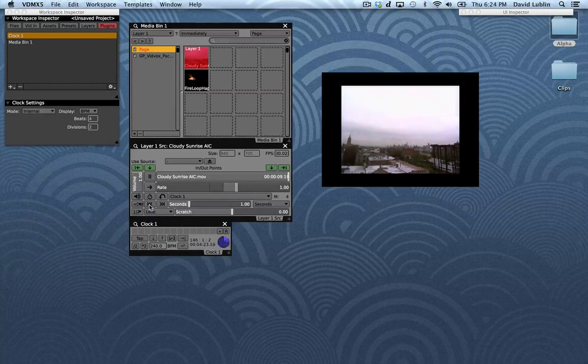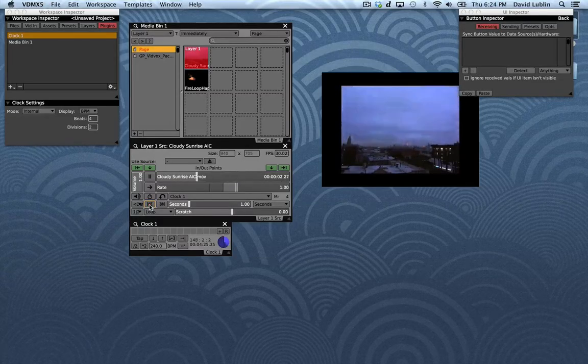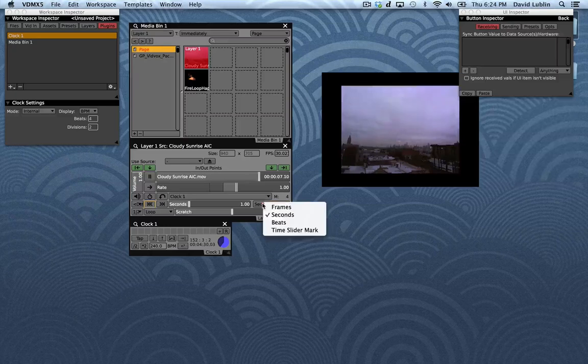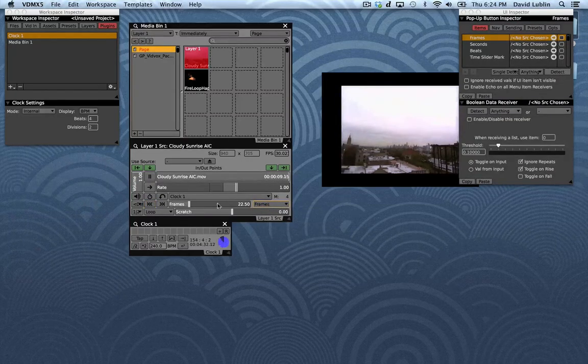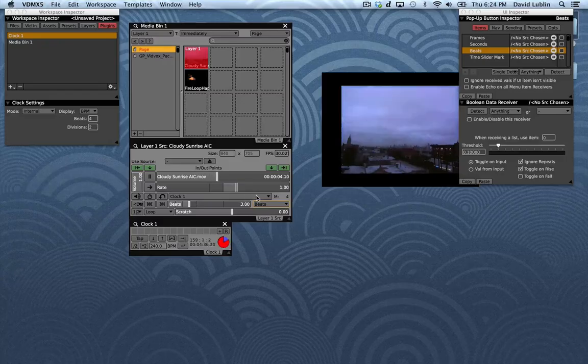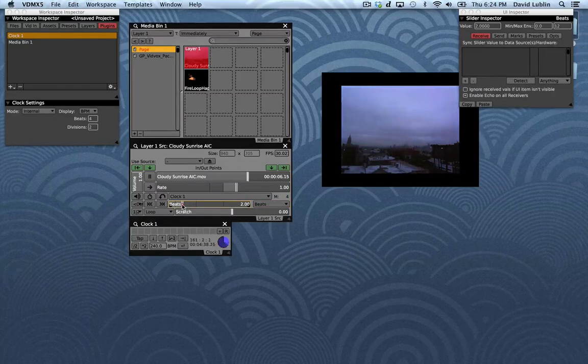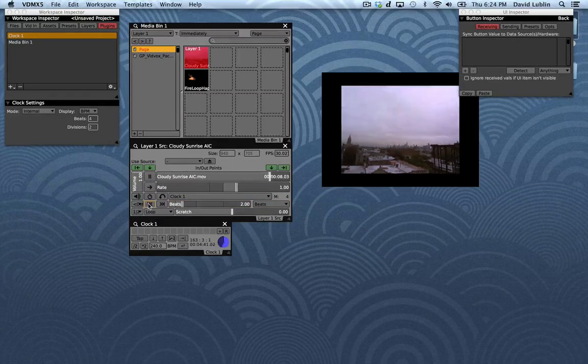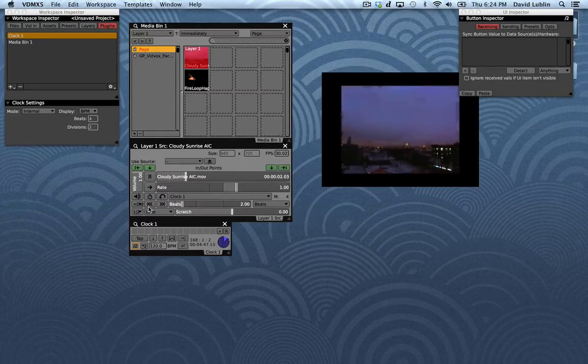Next to that, we've got the options for jumping backwards by a certain amount of time. So you can do this by seconds and adjust that amount of time using this slider. You can also adjust this in terms of frames, or you can adjust in terms of beats, which is relative to whatever clock you have set there. So if I want to jump back by 2 beats, this happens relative to whatever the clock time is. So at 120 BPM, 1 beat is 1 second, and if I jump back, it'll be by 1 second.